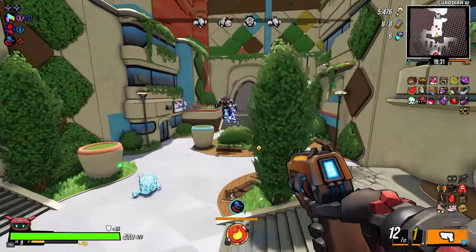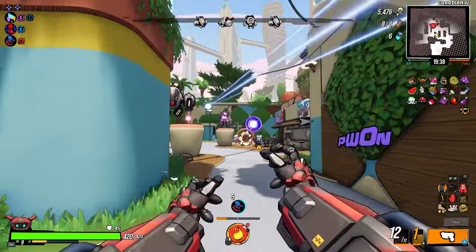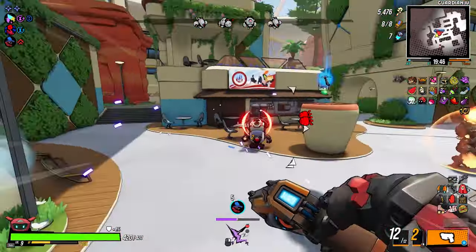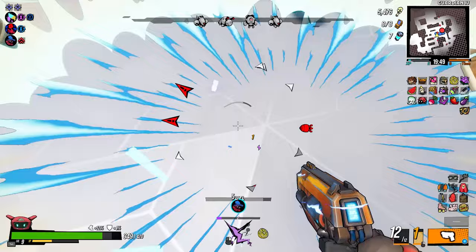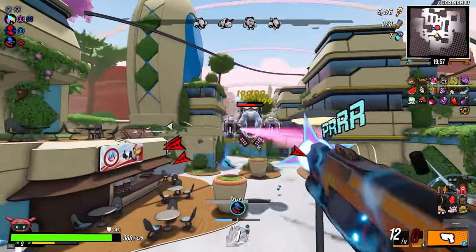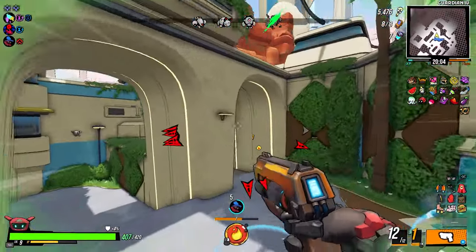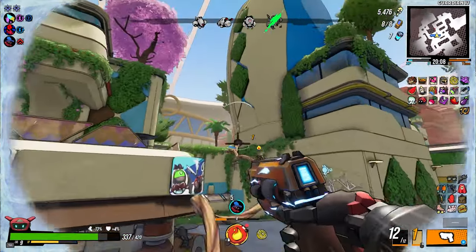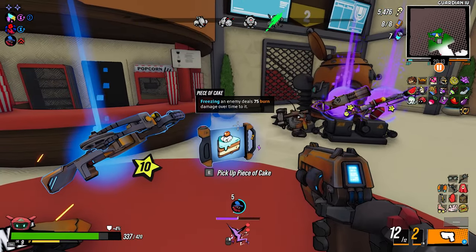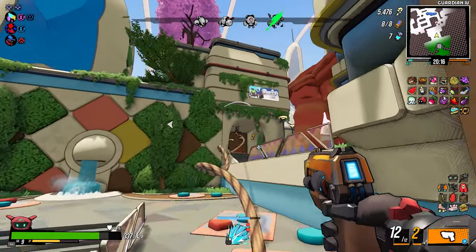Oh my god. I like it. I'm hacked. Can we just stay inside here for a bit? Yeah, we actually can. Alright, who's left? This guy, this guy, and then this guy. That is some insane damage, guys. Right, let's go this way first. Get whatever we can. Freezing an enemy deals 75 burn damage over time to it. Yes, please. Anything with elements we need to pick up.